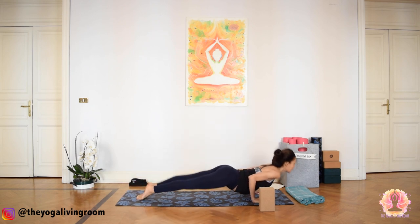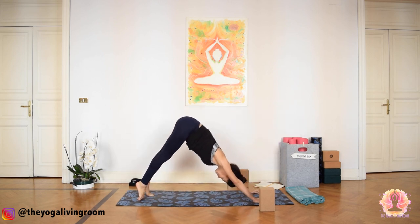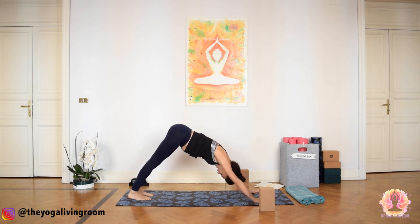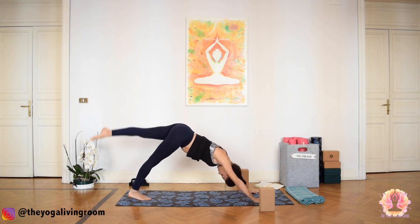Chaturanga lower, inhale, upward facing dog. Exhale, downward facing dog. Adho Mukha Svanasana. Take a full round of breath. Inhale deeply, exhale fully. Inhale, left leg rises.